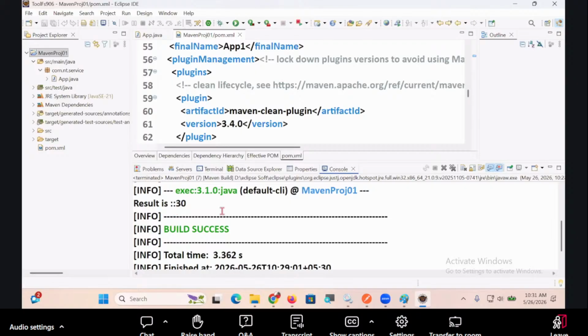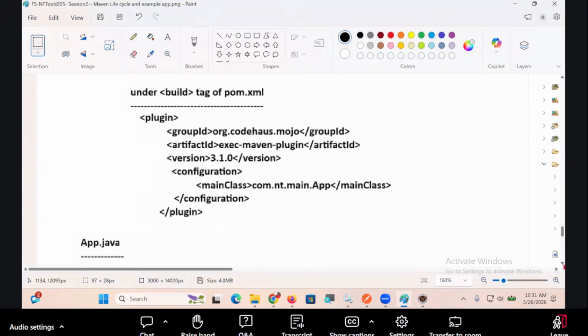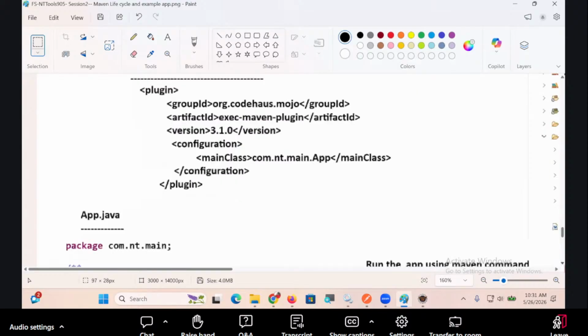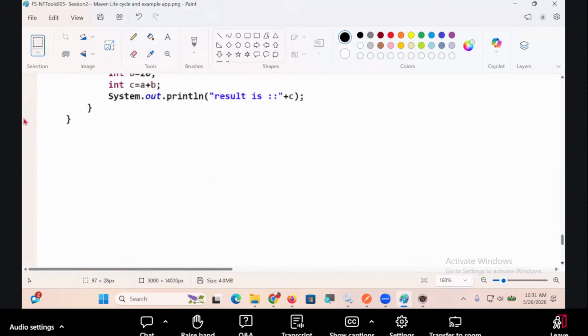That is what I have done. There is no execute phase or execute goal, but still I want to execute through Maven. Then I have taken one plugin where execution is possible. Using that, I have completed my execution of the project. I think you got the clarity, my dear. Come on.